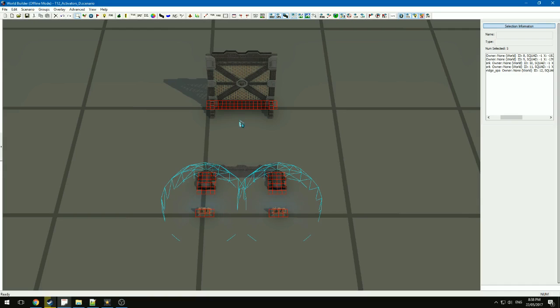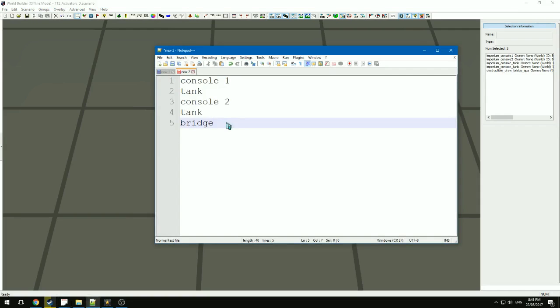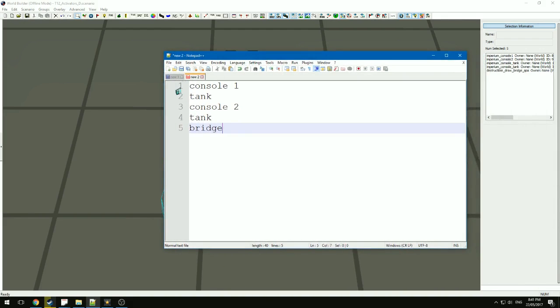And not only does it work, but it looks like this could actually be the mechanic behind the console and tank grouping to each individual gate. I'm going to give a bit of a crude example using Notepad to start off with, just to get the concept across. Let's just imagine that console 1 is an actual console in-game, and next to it here, this 1 is its unique ID. The tank's 2, console 2 is 3, and so forth.